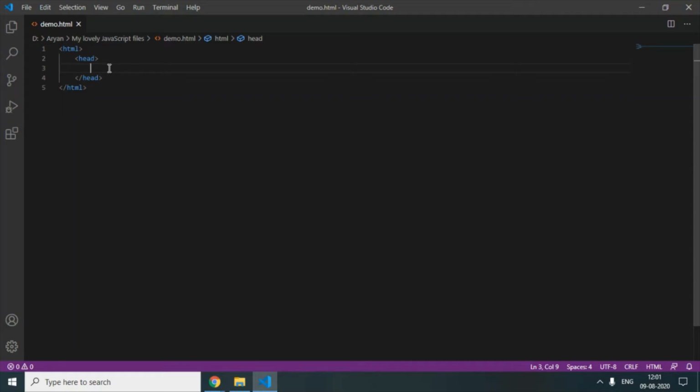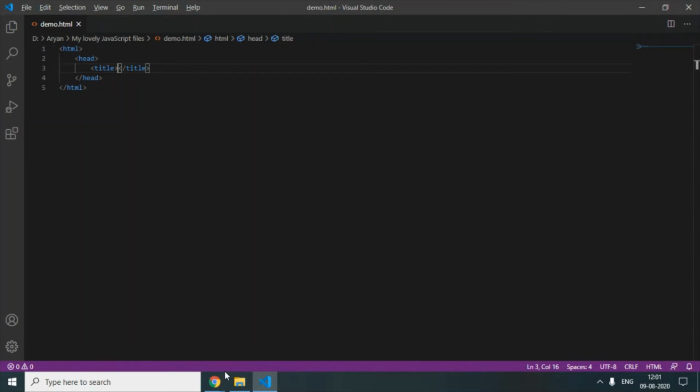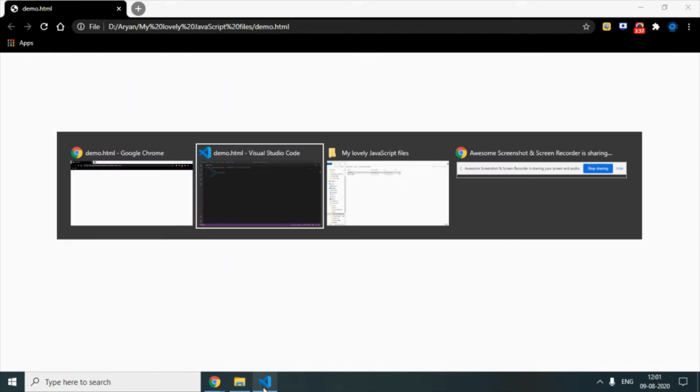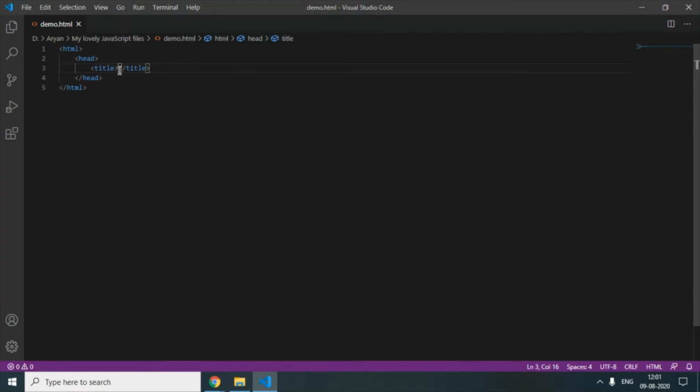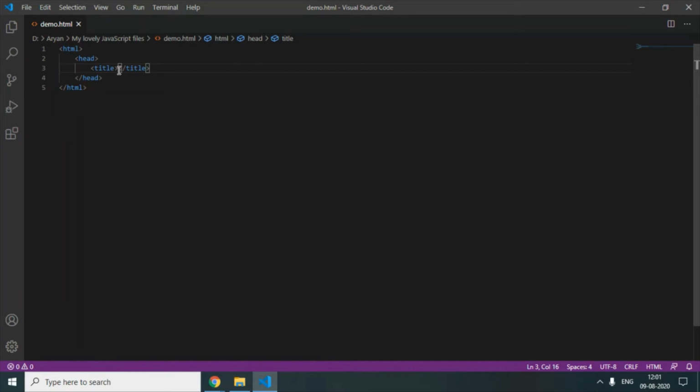So now we write title. Title is basically the name specified to the web page. Like here comes demo.html. So it's not looking good, right? Instead of demo.html, we want here to be my first HTML file. If you want that, whatever name you want to give this file, just write it inside these title tags.